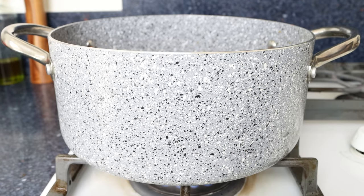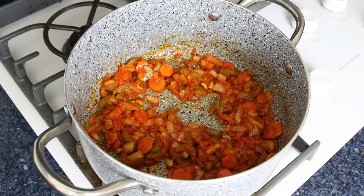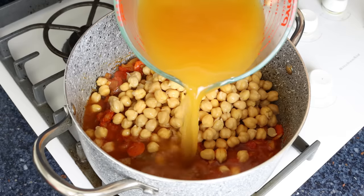Once the tomato sauce has slightly thickened up, it's been simmering for about 3 minutes, I'm gonna add in the drained chickpeas, 2.5 cups of vegetable broth, which is about 600 milliliters. As always, the broth that I'm using is homemade. You'll find the link on how to make it in the iCard above.